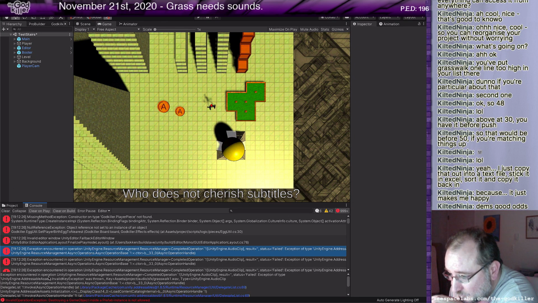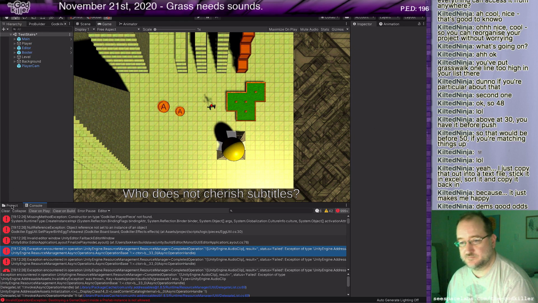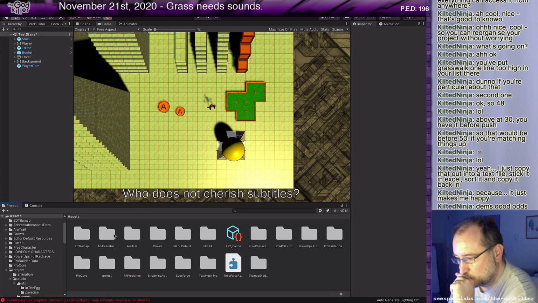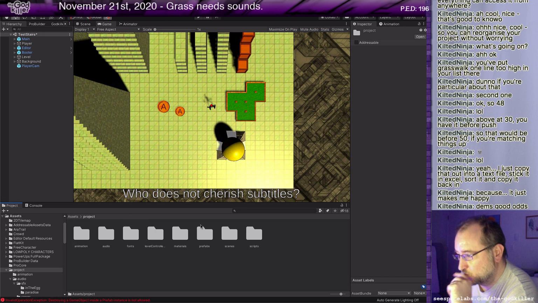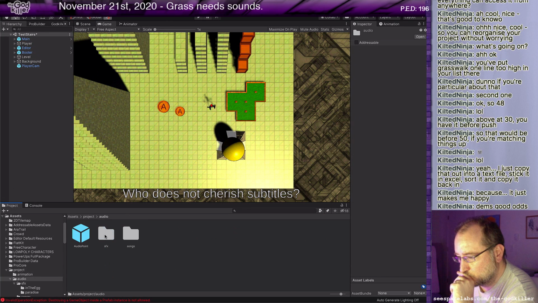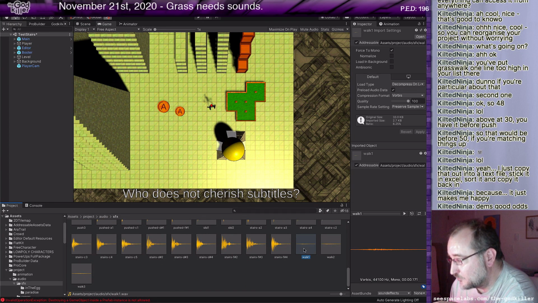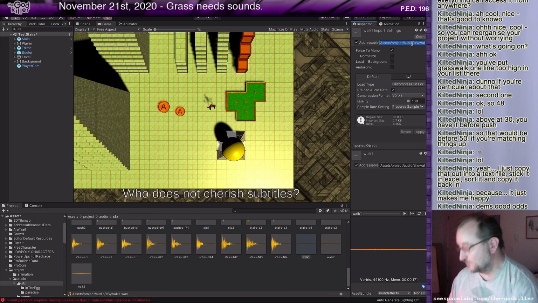I also see something about an audio clip not loading. Invalid key exception. Okay, let's take a look. So let's compare and contrast. One that does work, walk one, looks like that.